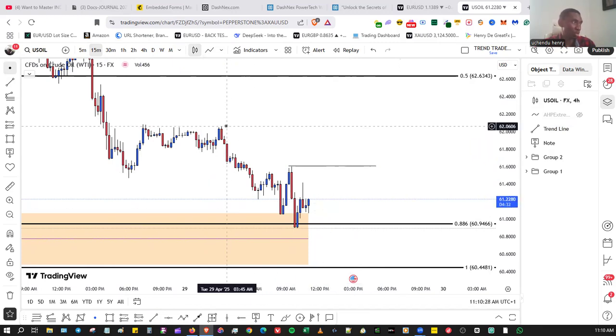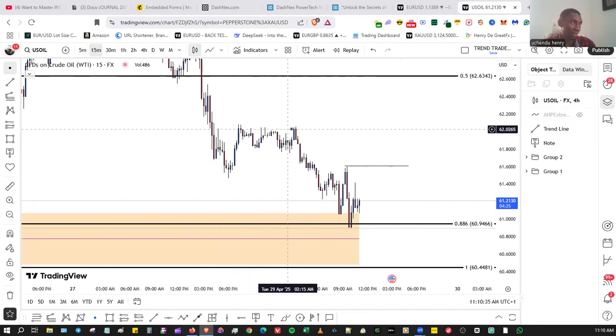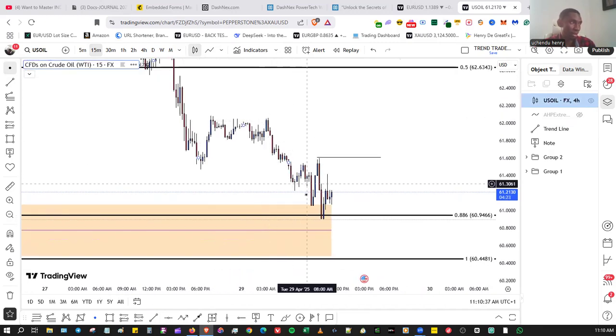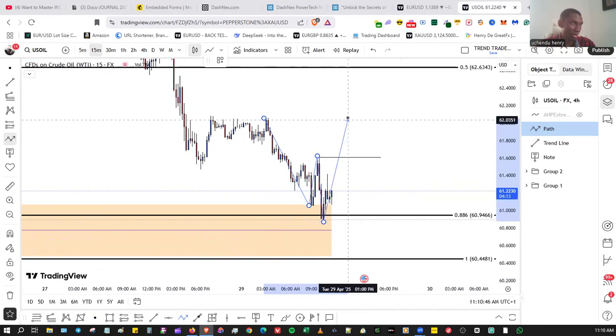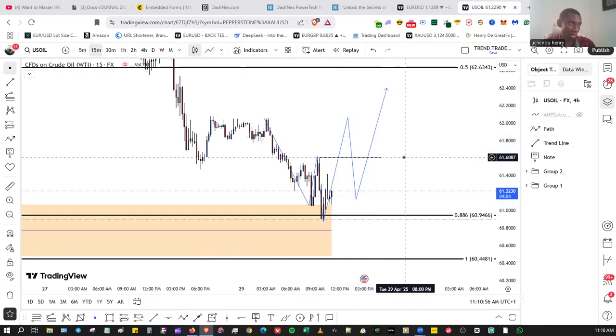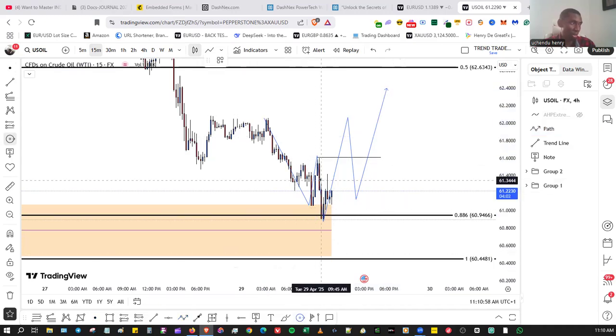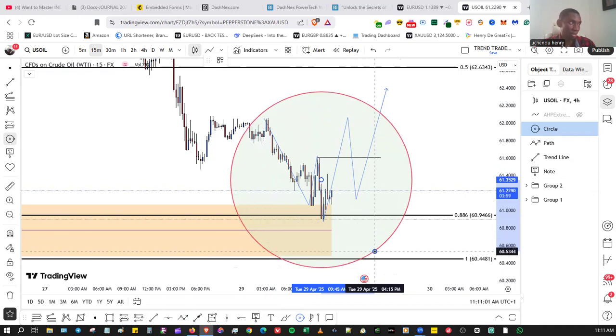So your X leg can be from anywhere. It can be from here. It can be from here, of course. This could be the X leg because this is the last swing high, then low, high. Okay. So we are looking for something like this, right? Price taking out this high. Then we use the supply level, the demand level or the order block as our entry to the upside. So this is what we are looking for in this instance here.